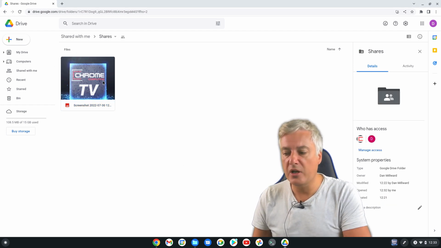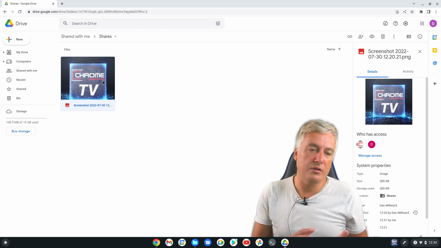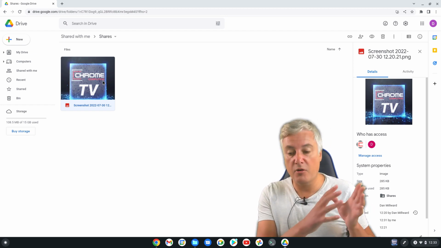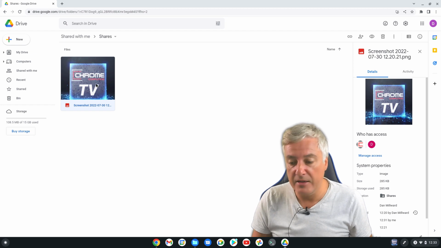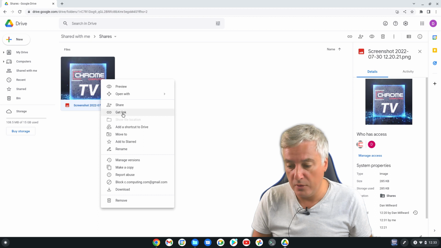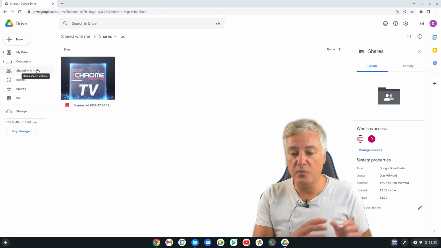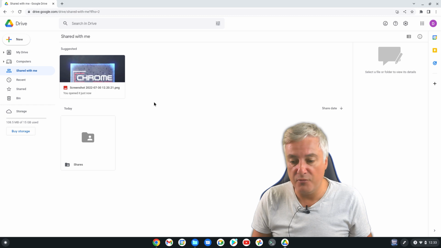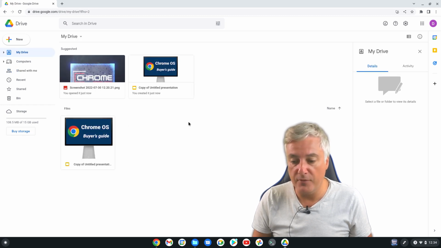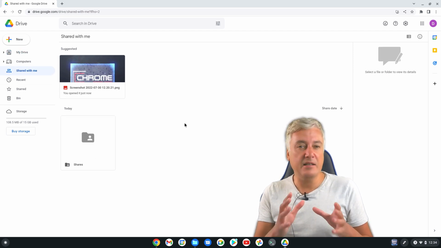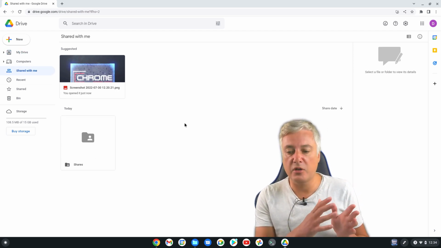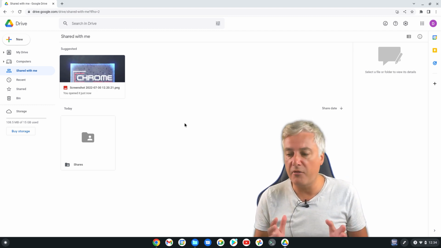So if you do need to change things and it shouldn't impact the other people who are sharing the files, you can either download it to your downloads folder, or if you right click, just do make a copy, and that will be fine. If you do want to edit them and you want it to be shown elsewhere as well, then just do it in Shared with me, or you can do a shortcut to your My Drive. So it's really good that you can do this, and it's quite instant that the changes show on the other person's computer as well. So be aware of that.